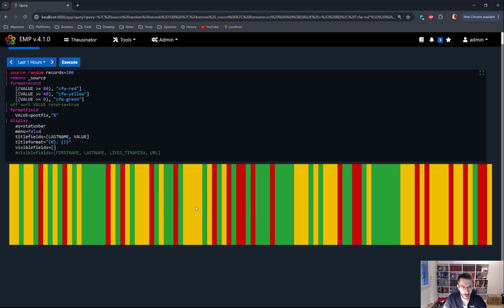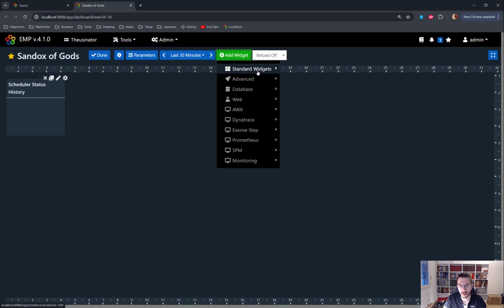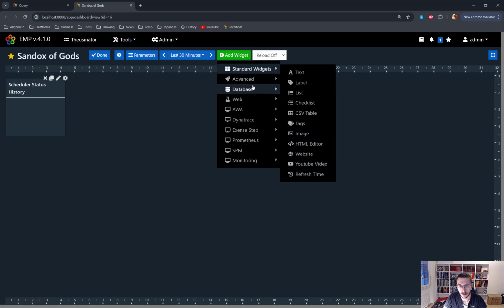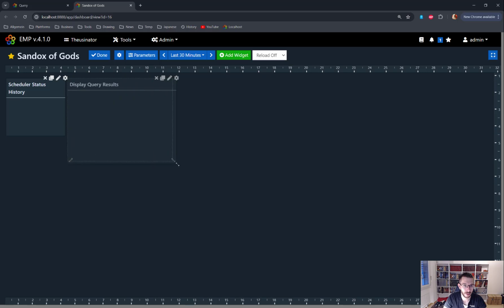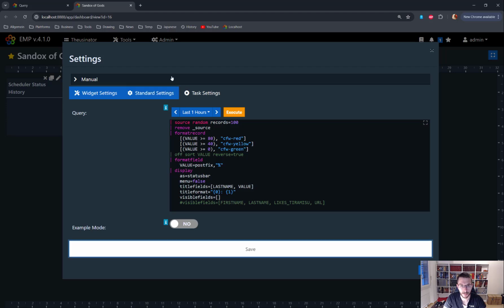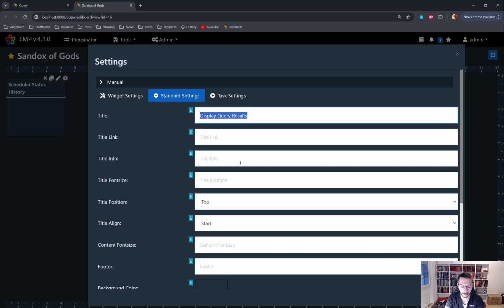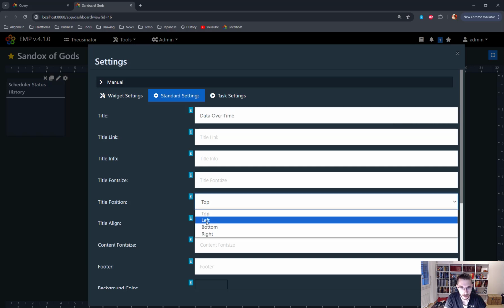So this looks a little bit strange here, but when we take this and put it onto the sandbox of gods, for example, let's take the advanced display query results. So we put that inside here. So you see we have this bar. Then what we can do is say data over time, and we put that to the left.